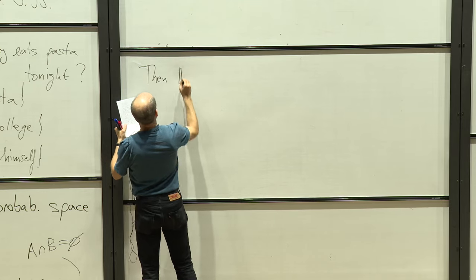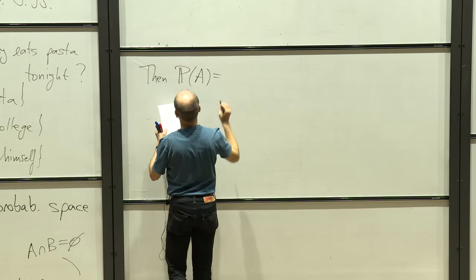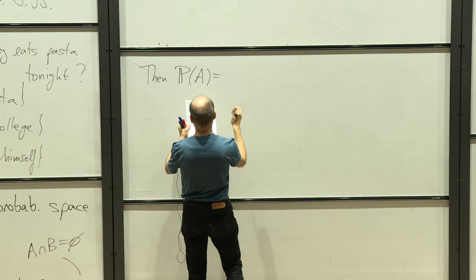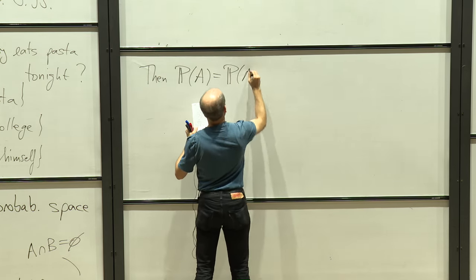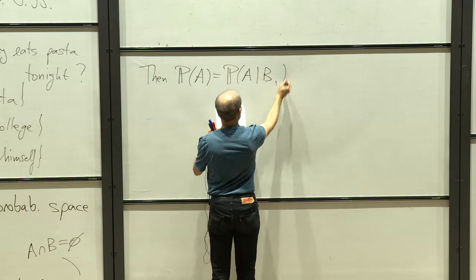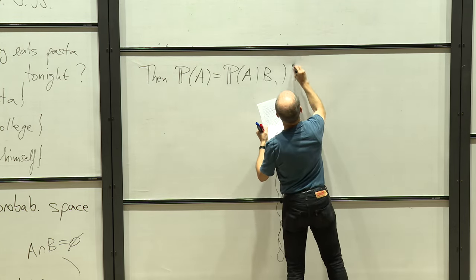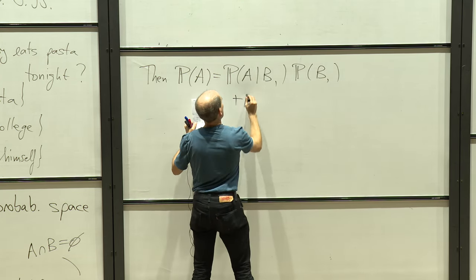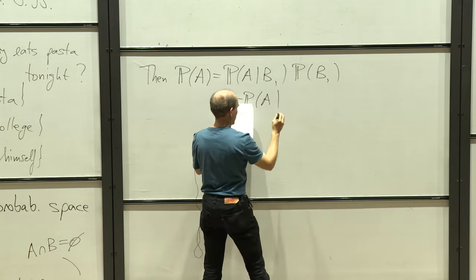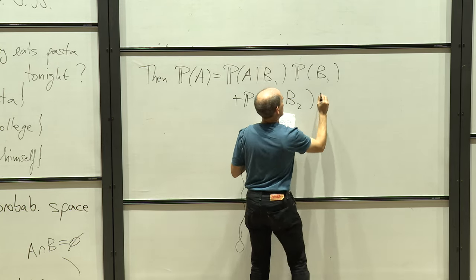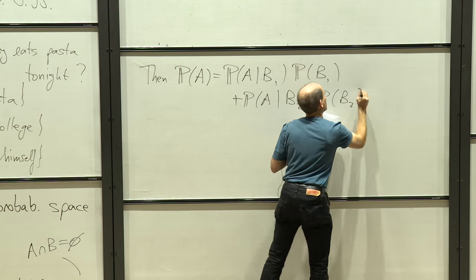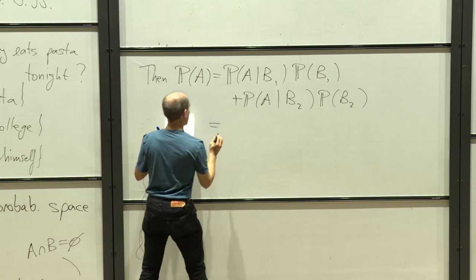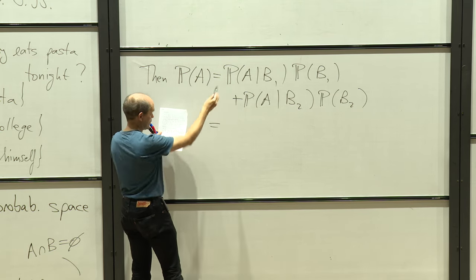So the probability that we want to calculate is most naturally calculated using the law of total probability, from the conditional probability of Henry eating pasta given that Henry eats in college, multiplied into the probability that Henry eats in college, plus the probability that Henry eats pasta given that he cooks for himself, times the probability that he cooks for himself. Okay, so all of those being given, we just collect the bits and pieces.